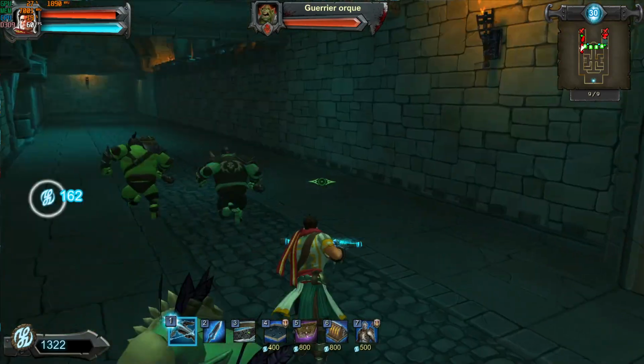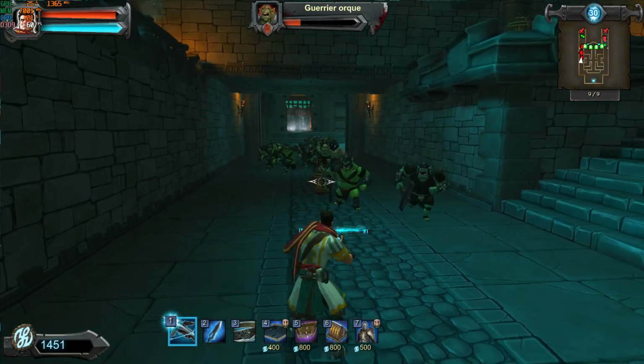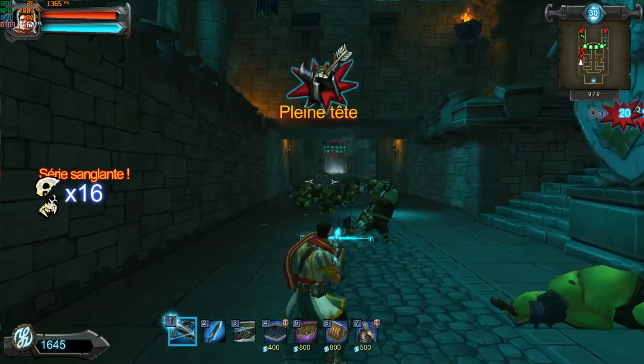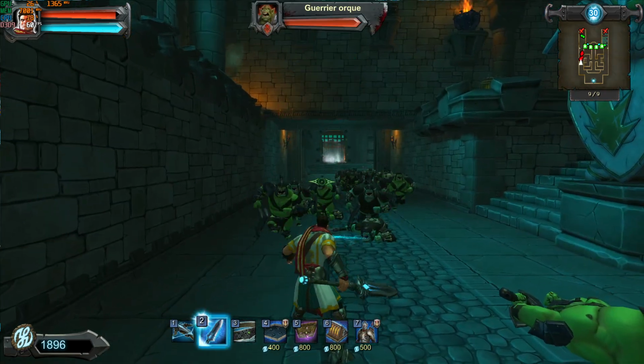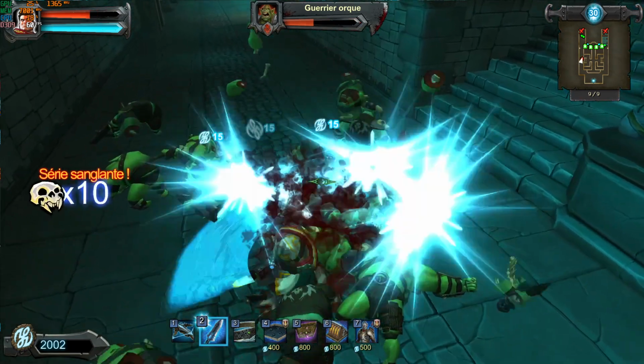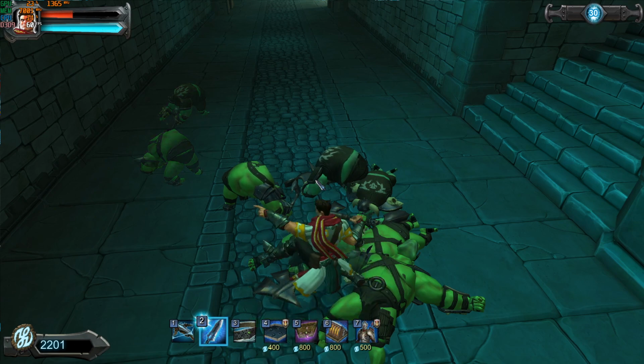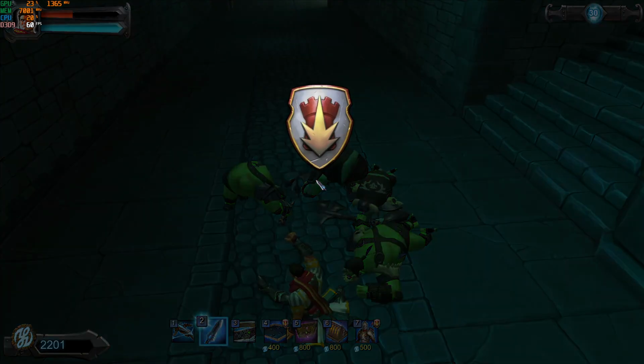Now we need to deal with these enemies. We'll use the boom barrels, of course. And time to go in manually, because we don't have time for this. We need to... There we go. We dealt with them all. So, that's the way to do it at 5 skulls.